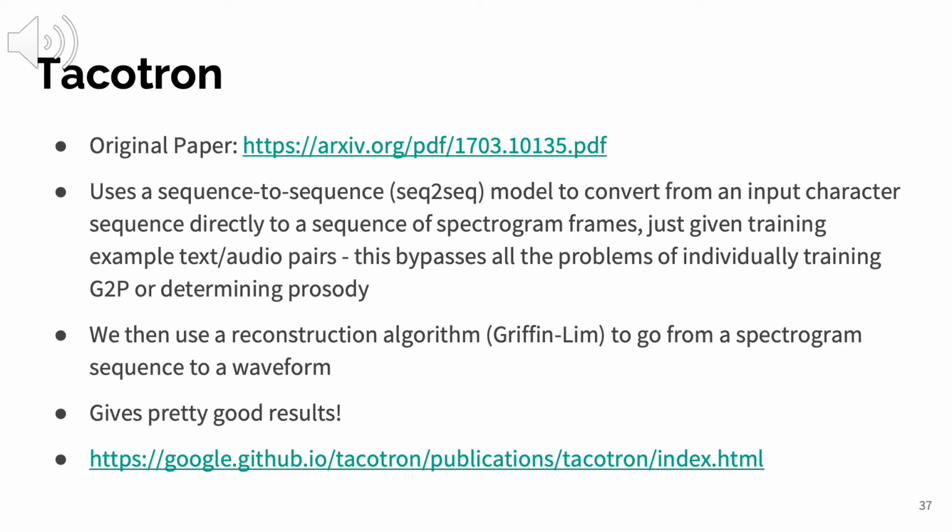It also solves a lot of the problems with stress and intonation. Some of the problems that the original Tacotron had, though, are that you couldn't necessarily manipulate things like pitch at the point of generation. That's sort of fine because you can use the same signal processing techniques and change it afterwards. And then this is what you've got when you're just training a naive system versus their clever machine learning configuration.